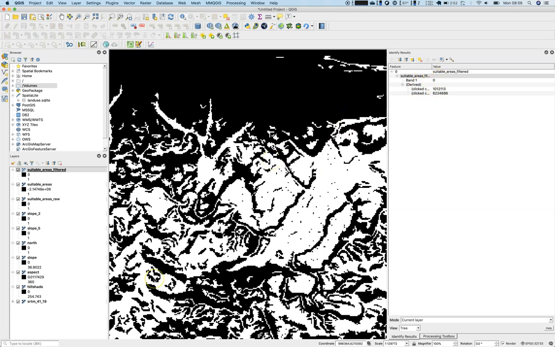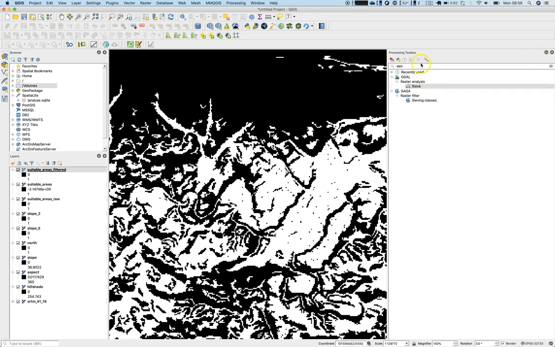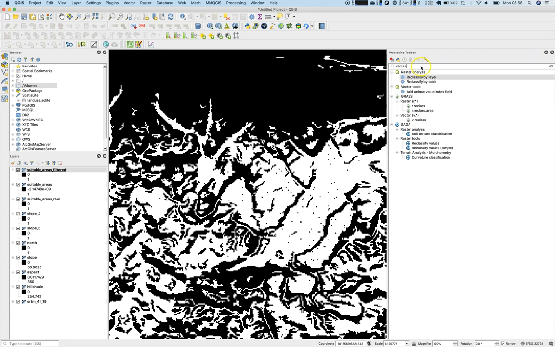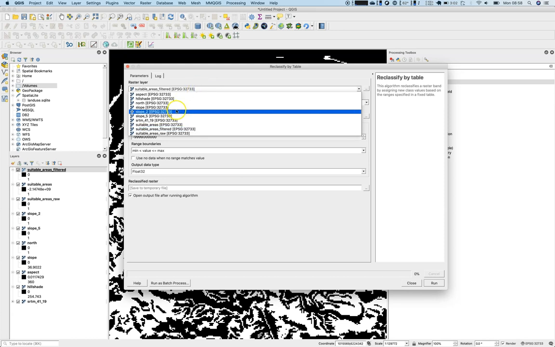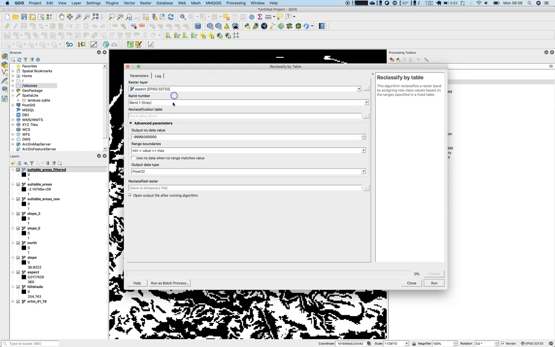Great. Now we have reclassified the suitable areas layer, but what if you would like to reclassify more data, more pixels to new values? There's another tool inside the processing toolbox called reclassify by table. That means you do not have to enter command line parameters, and you only work with an input layer here. Let's go with the aspect. We would like to make a four-pattern aspect file that says either you're facing north, east, south, or west. So we will go with band one.